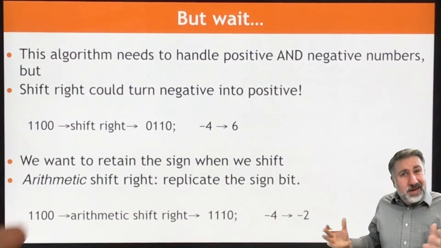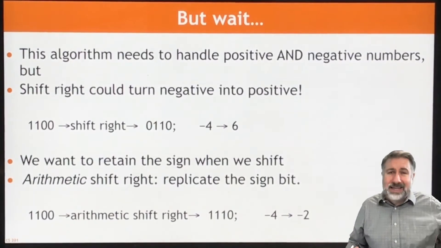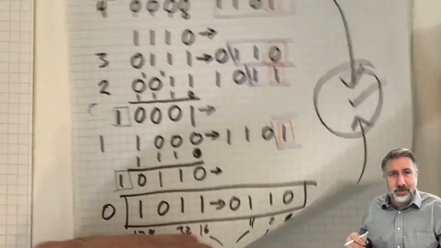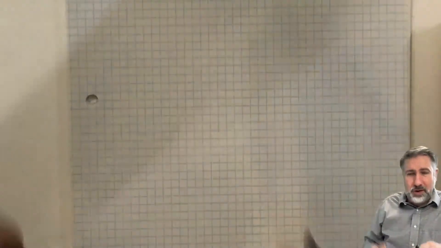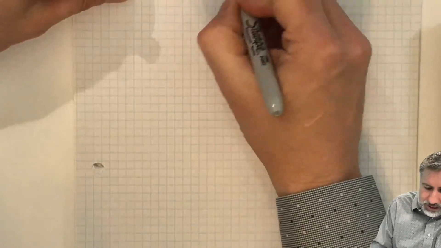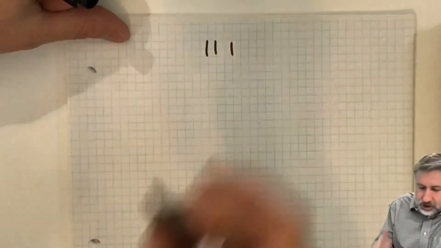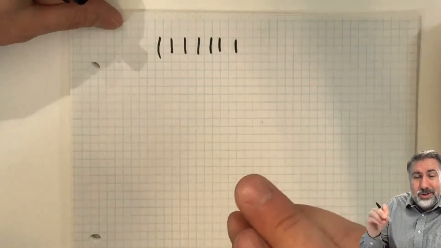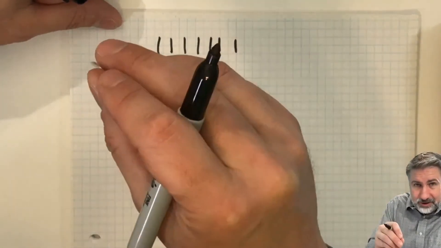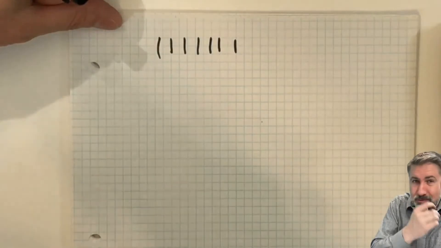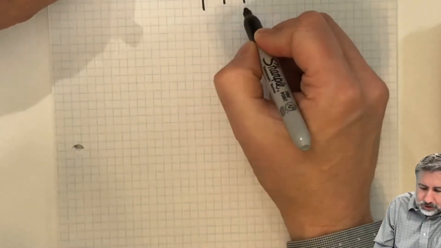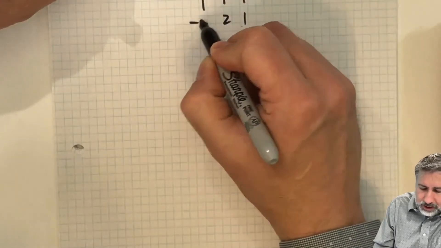We have to find a way to ensure that when we shift, we keep that sign. And we're going to do this the same way we do sign extension. If you looked back at sign extension, we showed that if you have a signed number, like negative one, for example, you can add ones to the front of it without changing its value, because every time you do that, you add value in the same way that you subtract value, right? So if this is one, one, one, this is one and two and negative four.